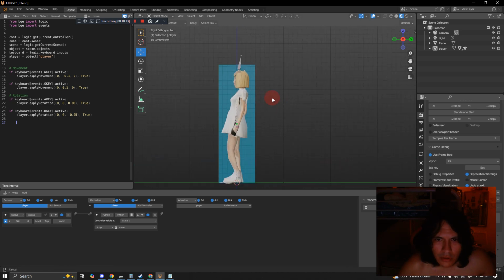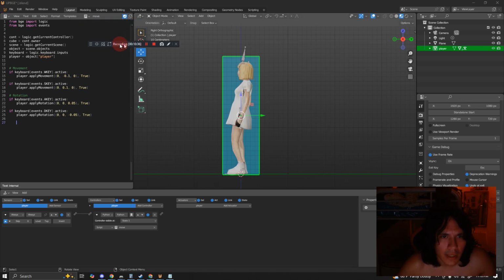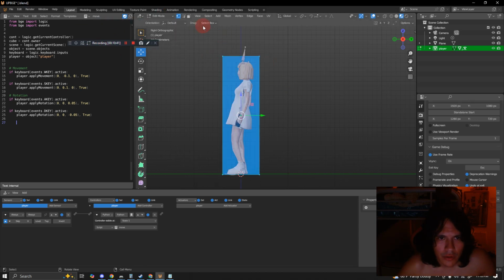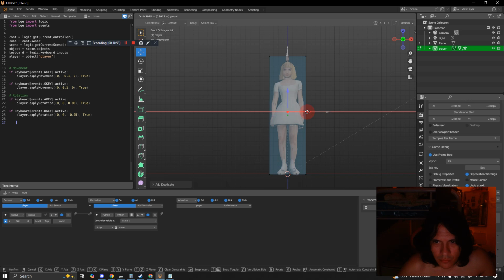So the camera is a little tricky. To make a camera, just go to edit mode, click on one of these vertices, hold Shift and D, and move it to the middle, and then go to the front view and move it to the middle.